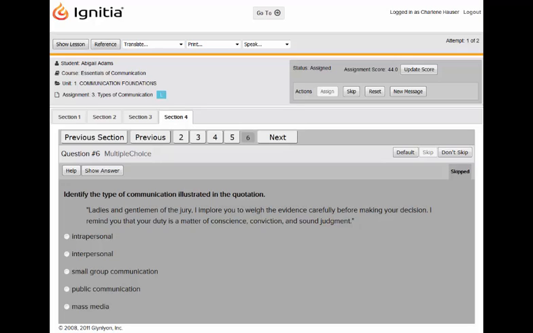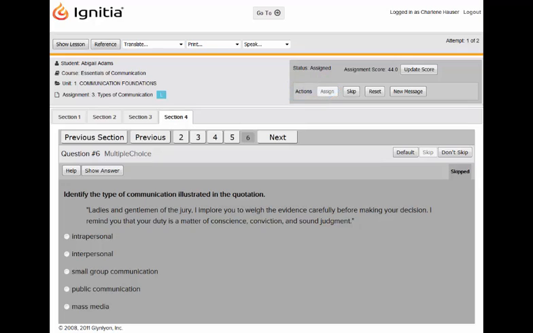Perhaps you wish to skip an assignment because it does not meet a grade level standard or does not fall within the scope and sequence of your school's requirements for this course. Use the Skip button at the top right corner of the page to skip an assignment in its entirety.